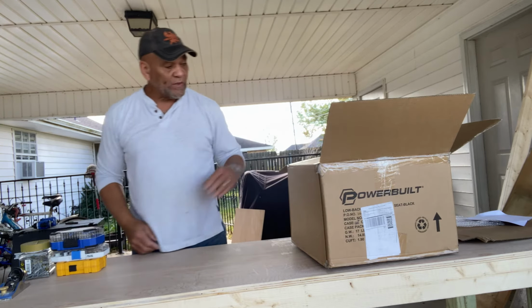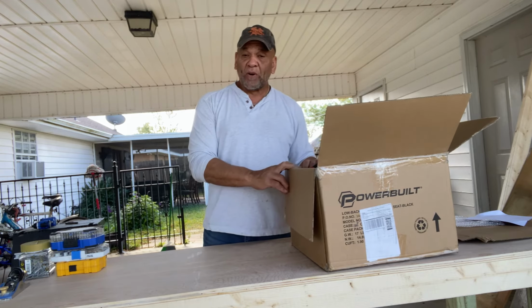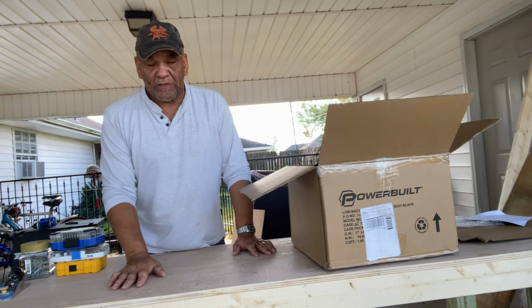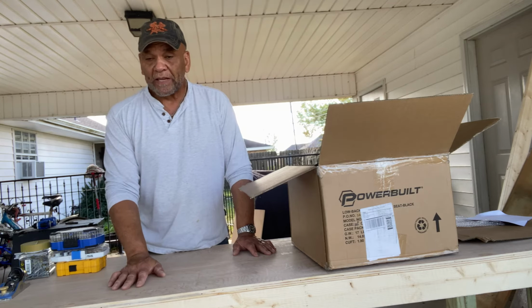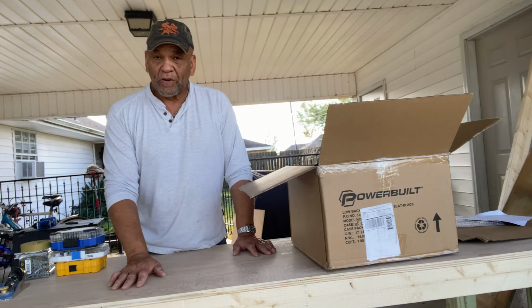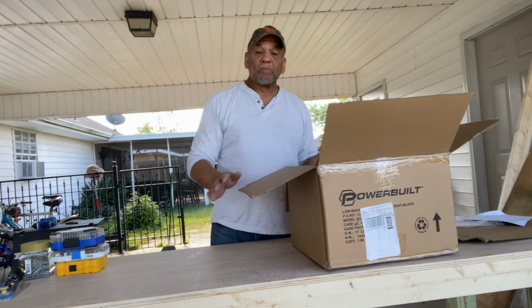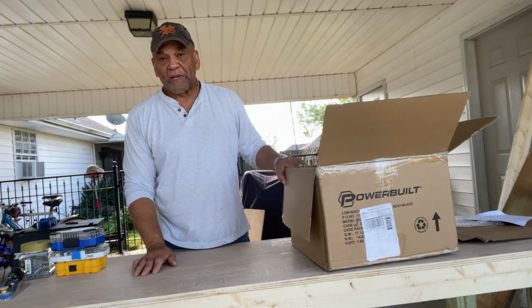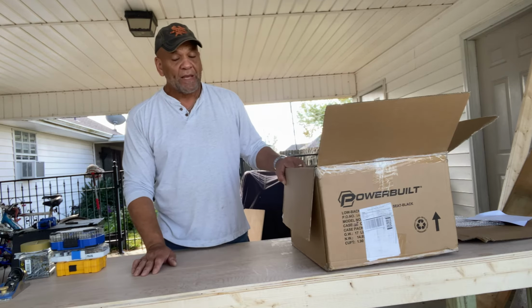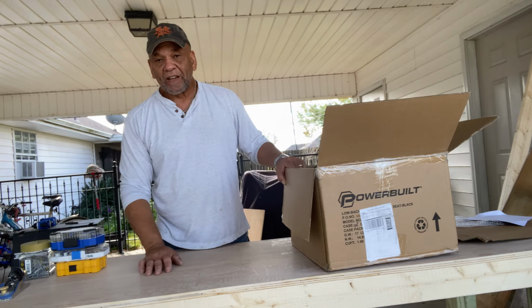I was about to unbox a shop seat that I just bought. I just finished this shop table, and a lot of this is the result of Hurricane Ida, where I've had to do a lot of home repairs and getting things back in order. So I got this Powerbuilt shop stool because I've been spending a lot of time in my shop, and sitting on sawhorses is getting a little old.